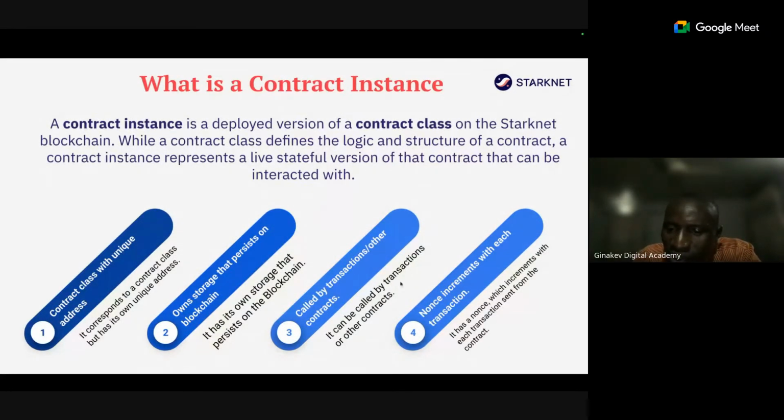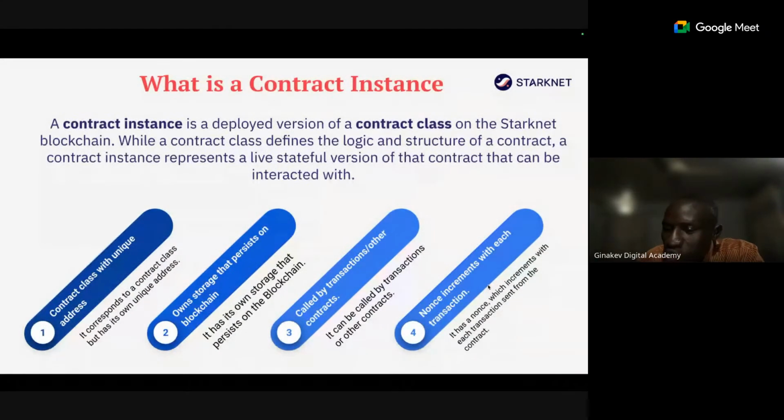So another is that it can be called by transactions or other contracts. Other transactions that are related to it can be called, as well as other contracts can also interact with it because it's now on the blockchain. Then lastly, it has a nonce, which increments with each transaction sent from the contract. So this nonce is a value that's attached to every contract instance.